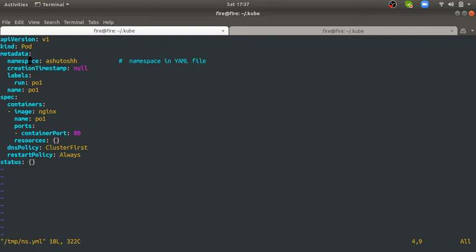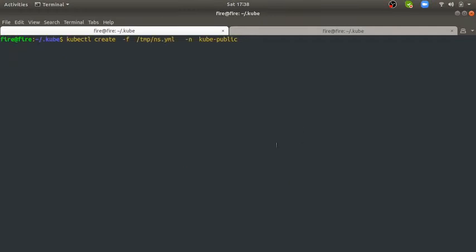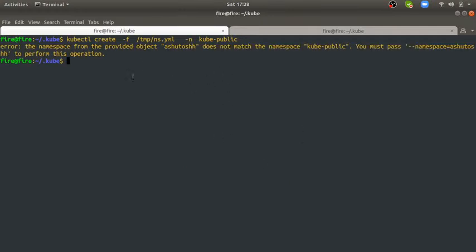If you don't want to write this, you can also use kubectl create -f this, and here also you can type, let's say I'm going to deploy under kube-public. If you try to override it, it will not work, because it must match the internal data. So let's say Ashutoshh, right?